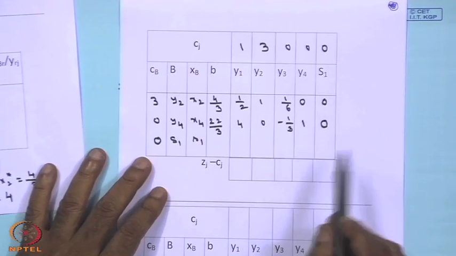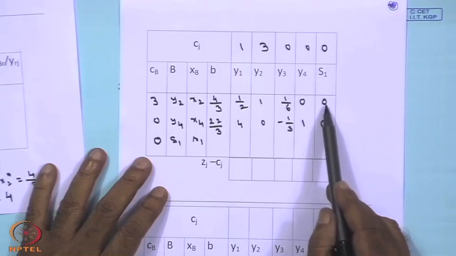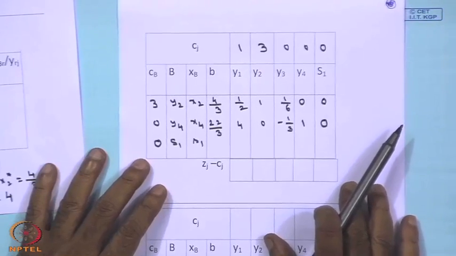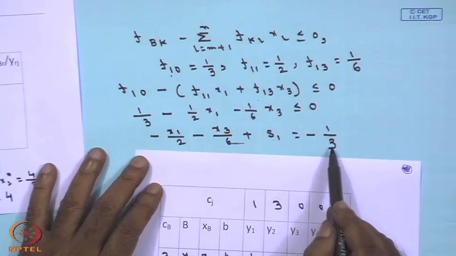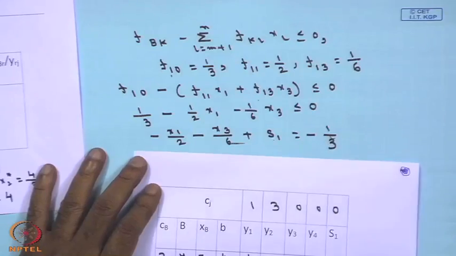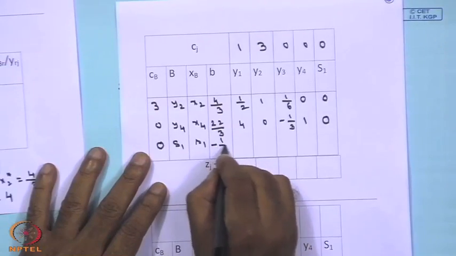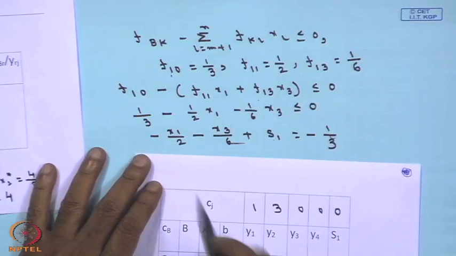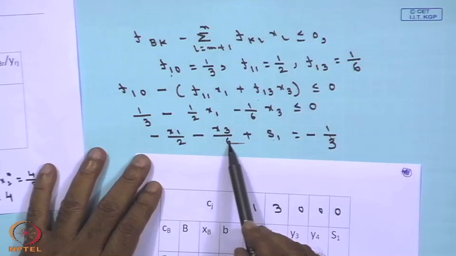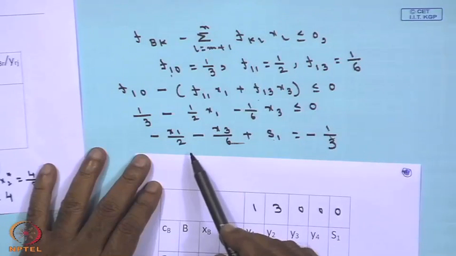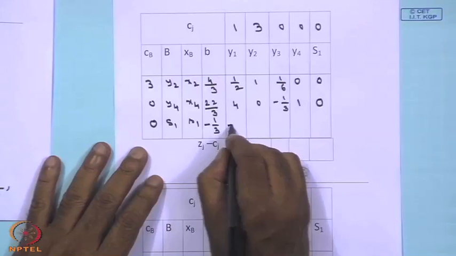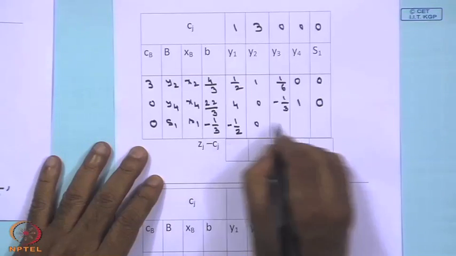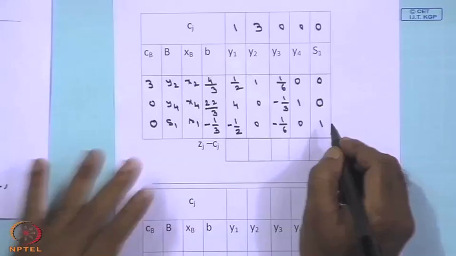So, we are making the coefficient of S1 as 0 over here. So, we are doing this thing. Now, once you are getting this, for S1 what will be the row? This row will be the coefficients with respect to this. B value will be minus 1/3, this minus 1/3. So, I am writing over here minus 1/3. Coefficient of x1 is minus half, x2 is 0, x3 is minus 1 by 6, S1 is 1. So, basically it will be minus half, 0, minus 1 by 6, 0 and 1. So, I am writing that minus half, 0, minus 1 by 6, 0 and 1.